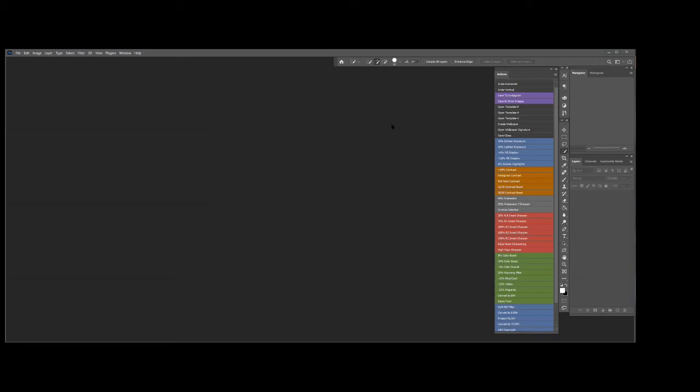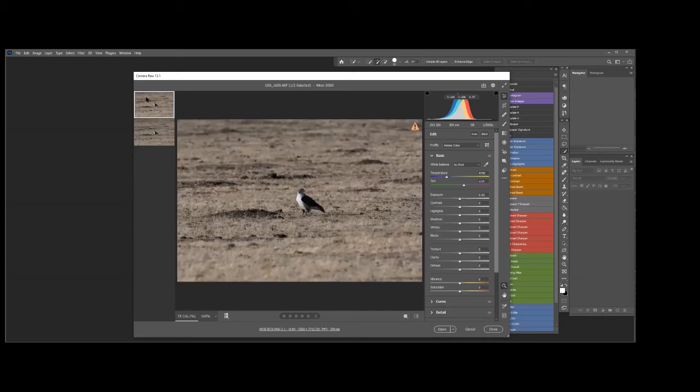Okay, let's pick 2 of these ferruginous hawks. They're kind of far away. Now, again, I can pick 10. I'm going to pick the ones where the exposure is similar, and I'm going to drag them both in. It's going to pop open ACR. There's my 2 pictures on the left-hand side right here.